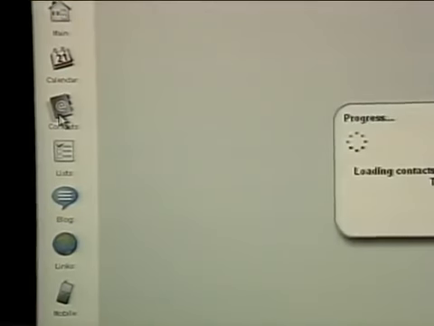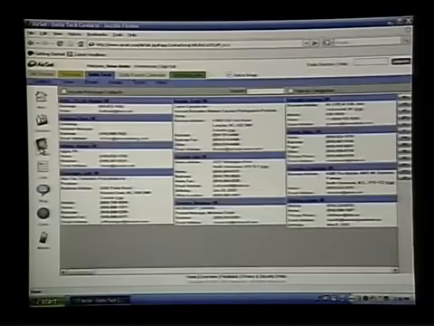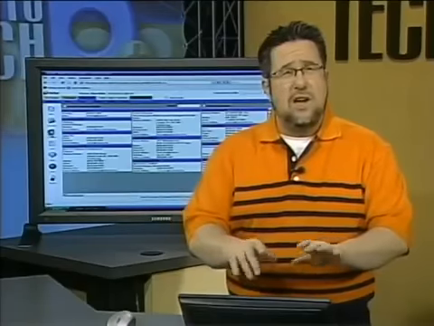The other thing that we need to organize is all of our information as far as contacts goes. I always get emails from somebody on the show saying, Steve, I need the email address, or the phone number, or the address of this person because I want to send them something, or I need to ask them a question. And then I'm kind of the keeper of all of the contacts.